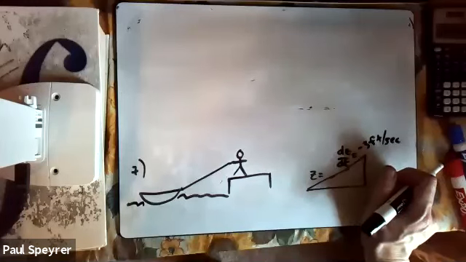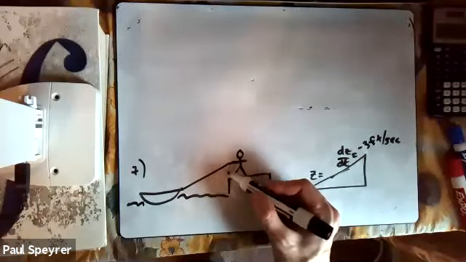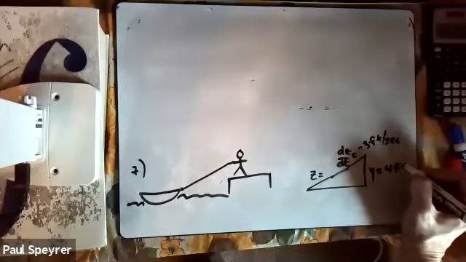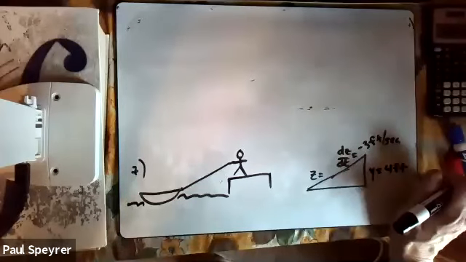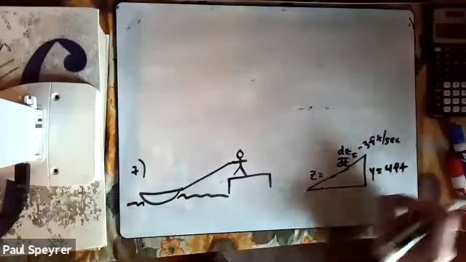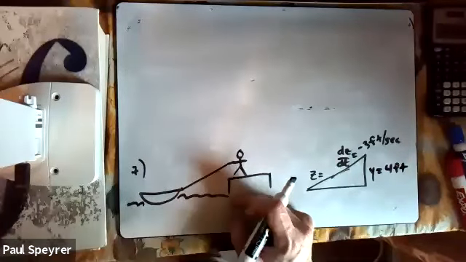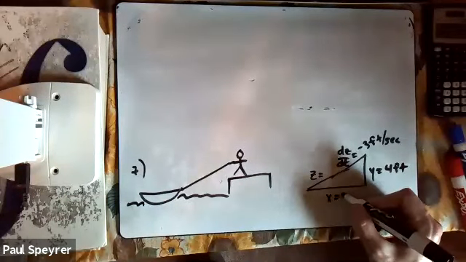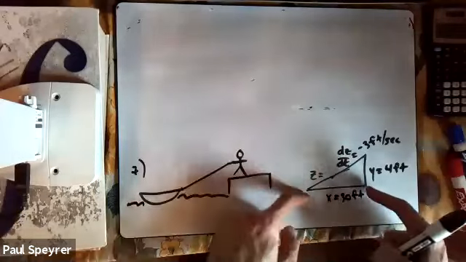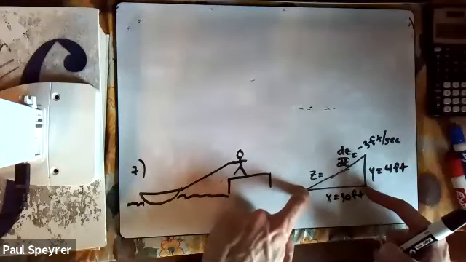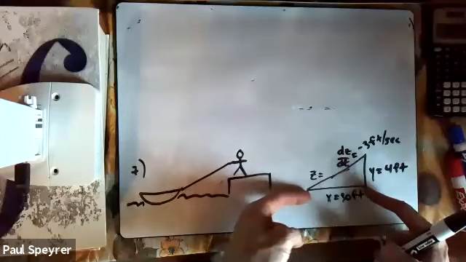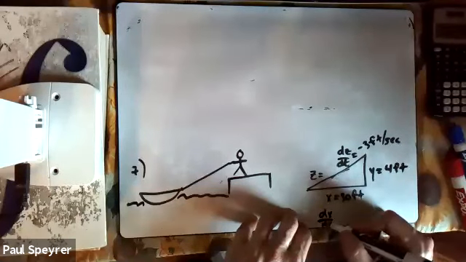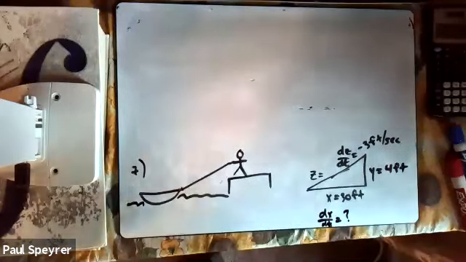It also says the distance from the boy's hand to the dock. So from here basically to here, imagine that. That's 4 feet. So we know y is equal to 4 feet. Then they're asking how fast is the distance between the dock and the boat decreasing when it is 30 feet from the dock? So x is 30 feet. But we want to know how fast this distance here is decreasing, because the boat's getting pulled in towards the dock. So dx dt is the question mark right here.